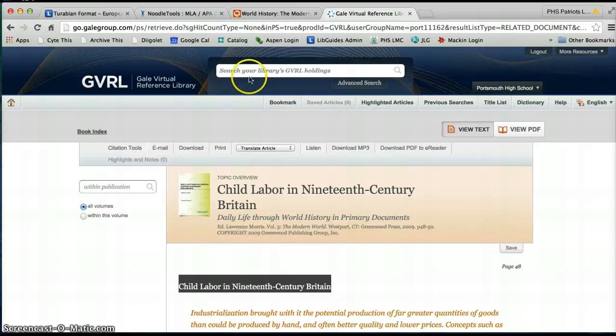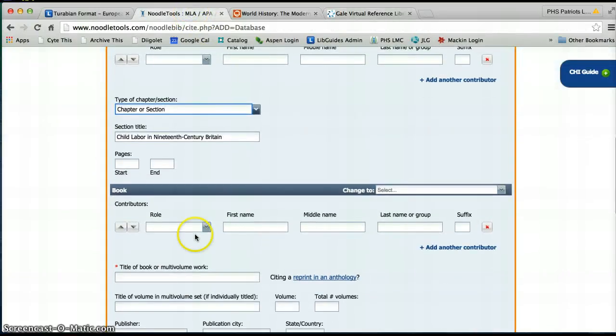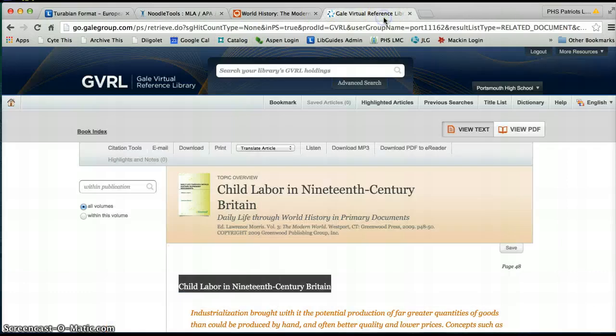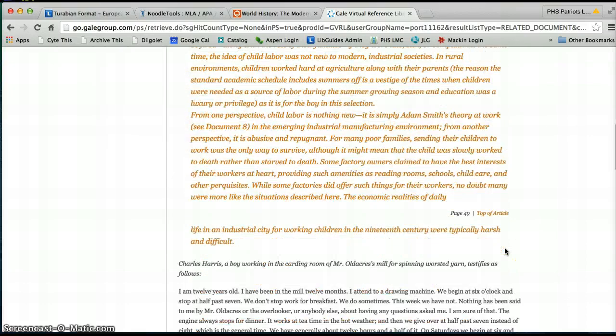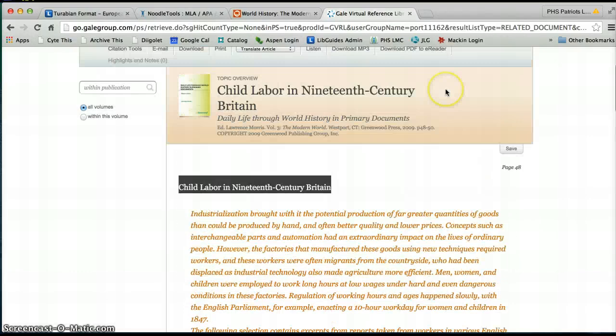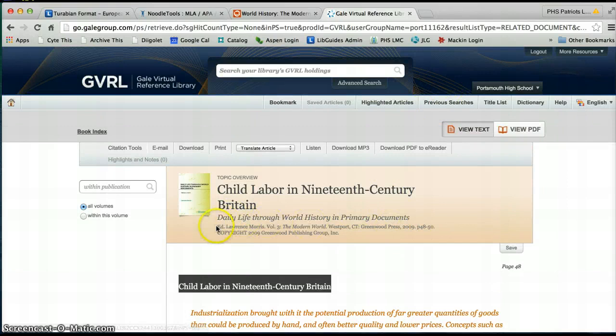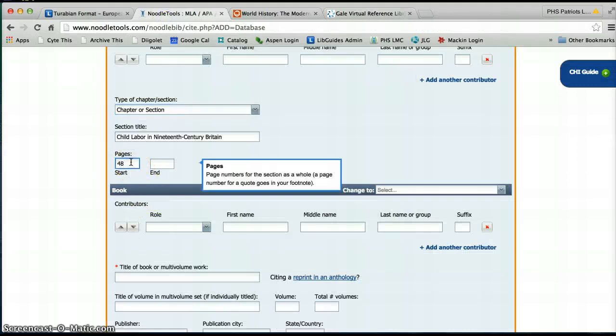So go back and see what they ask me for. Page numbers. Looking at it online, but there are still page numbers. See, page 48. And if I scroll down, I'll see more. 49, go back to the top of the article. Also in all of this copyright information, I see it's pages 48 to 50. So I'm going to put in those numbers.